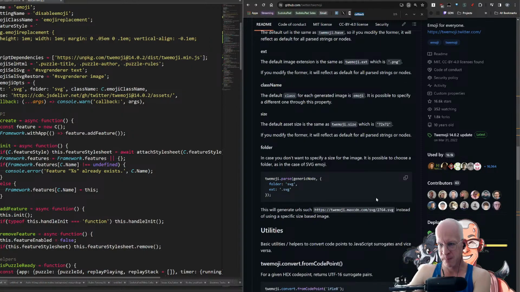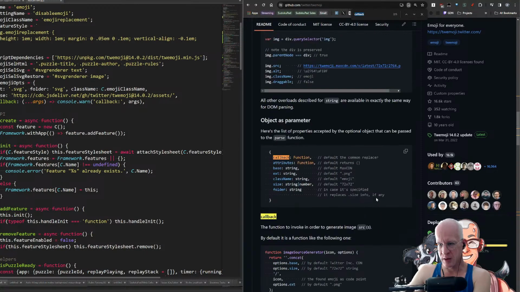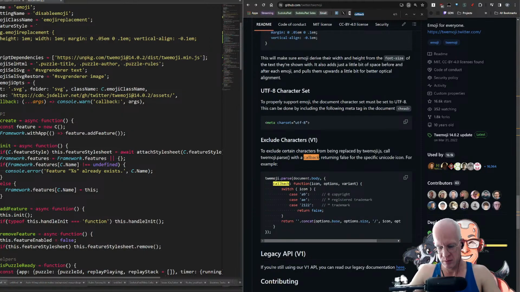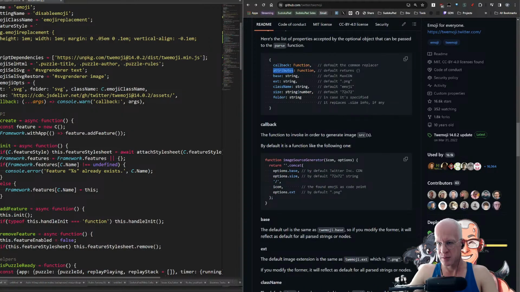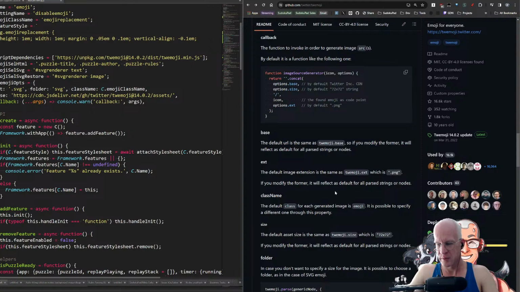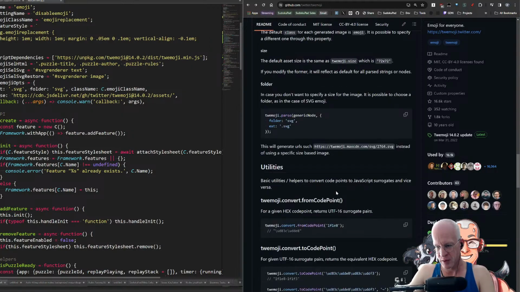Okay. And the other function, attributes. The problem is it doesn't get there.